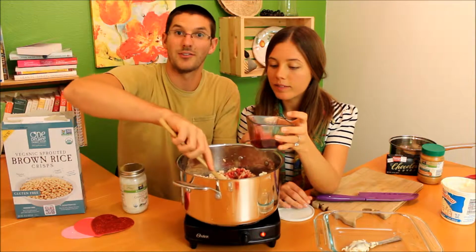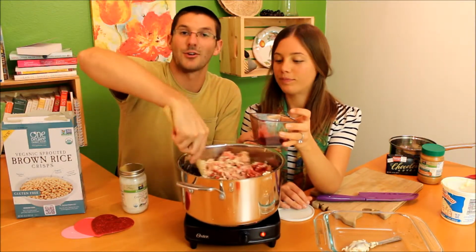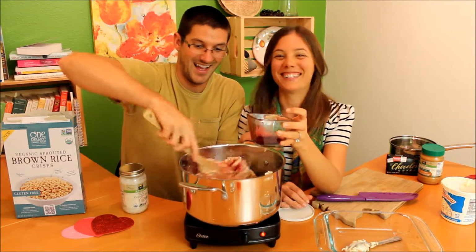And we promise it won't taste like beet. It won't taste like beet. It's a really small amount. It's a small amount. And the color goes a long way. Okay, I'm just kidding.